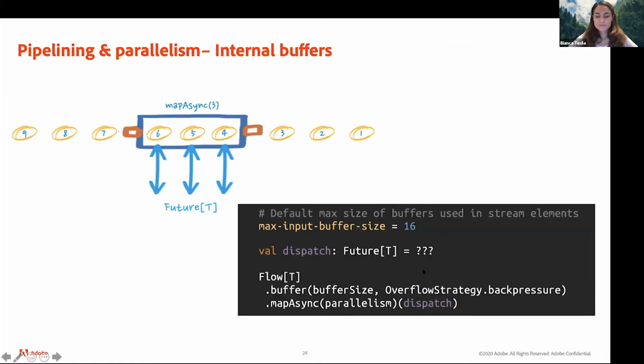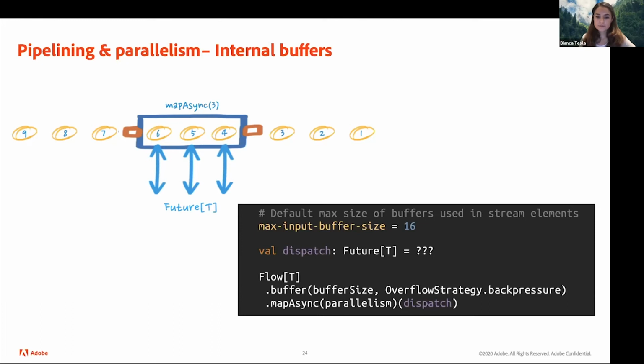As I was mentioning before, whenever introducing async boundaries, by default, there's a buffer introduced between those segments, so that the overhead provided by the communication required between those actors doesn't bring an overhead in your throughput.